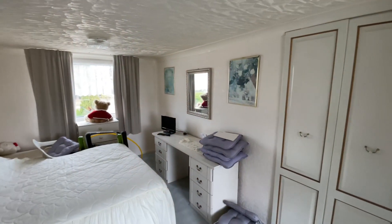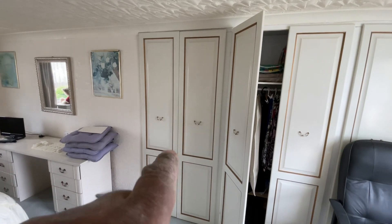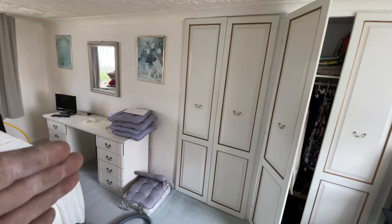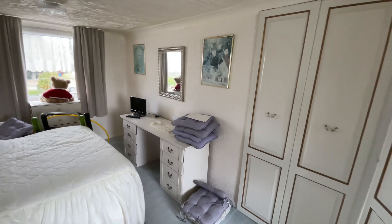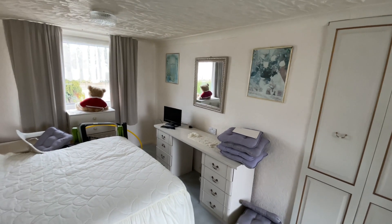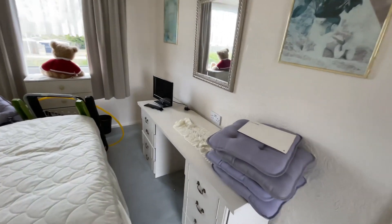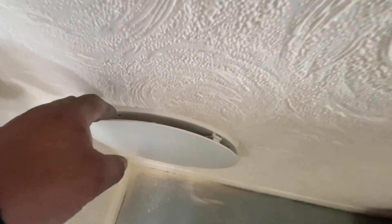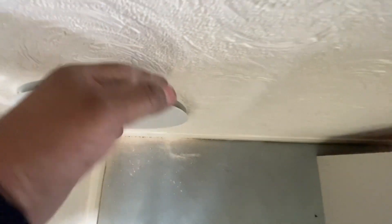This wider shot gives you an overview. The PIV is accessed through there — there's a long cupboard, the wall drops down for a purlin, and then there's a small void behind there. We just managed to get the PIV unit in there, suspended from some structural roof timbers. You can just see the light on and there's a nice breeze coming out — it's going quite well.